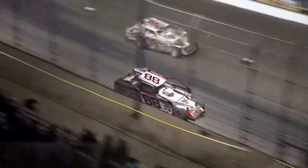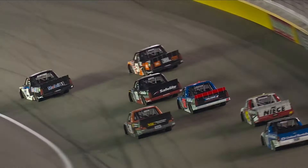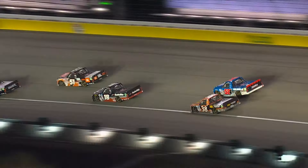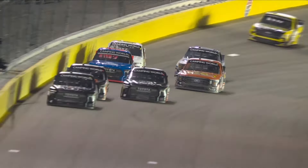Back on the asphalt the next day, Friesen finished 16th in a wild truck race that saw half the field wreck at the end. Since then he's regularly been inside the top 10. Switching cars and surfaces continues to make him a better driver. They're two totally different animals, but it's really cool to be able to do both — it helps his skill set keep him sharper. Great golfers play every day; the more you do it in racing, the better and more keen your skill set gets.